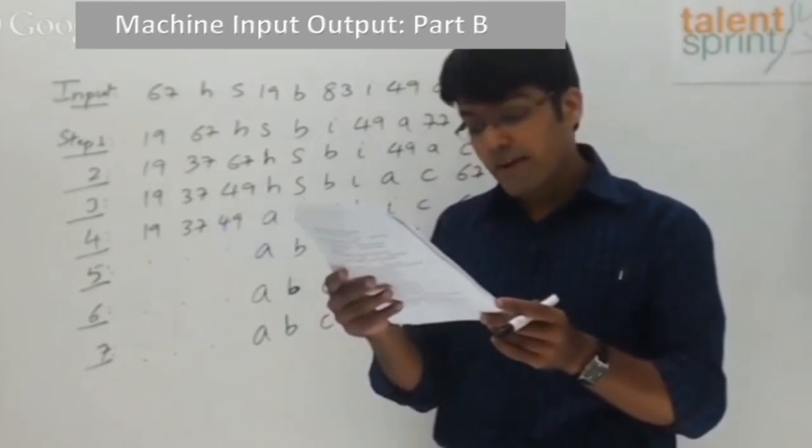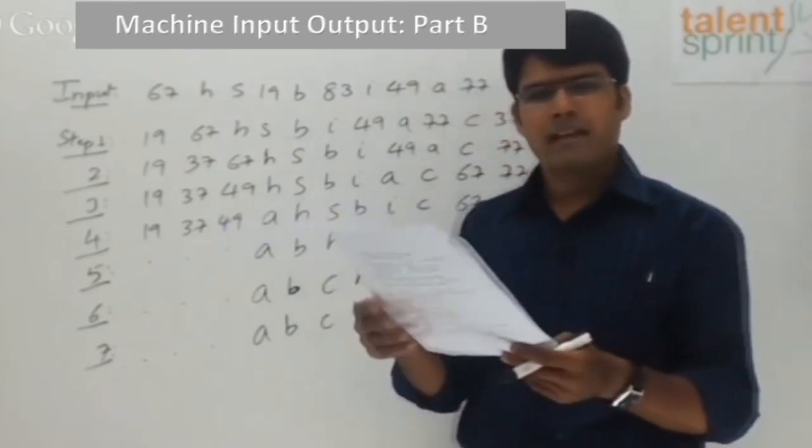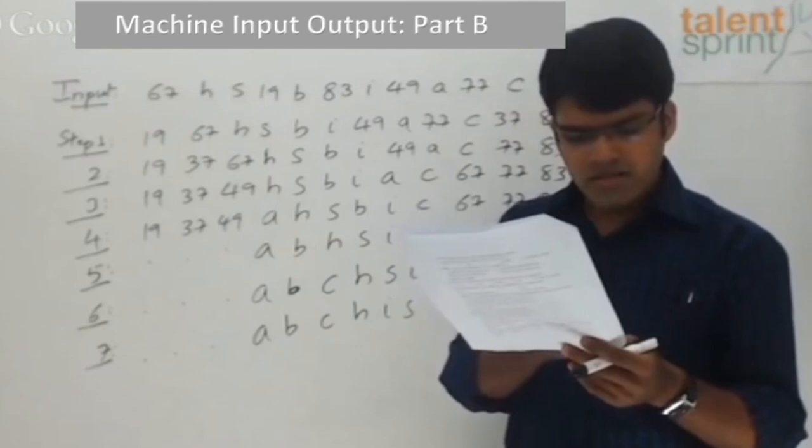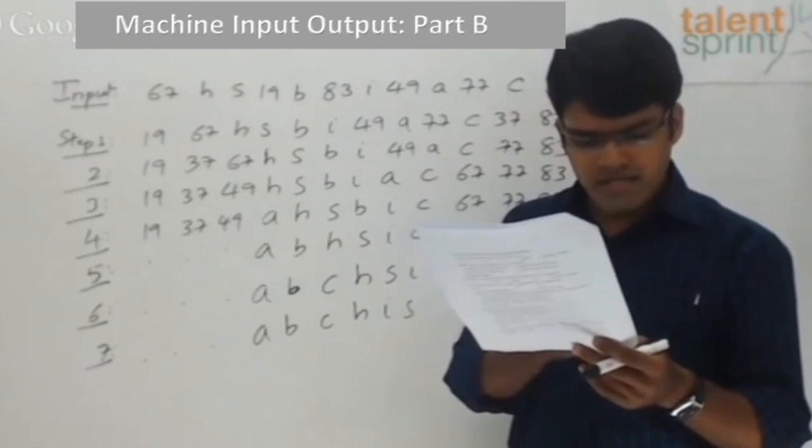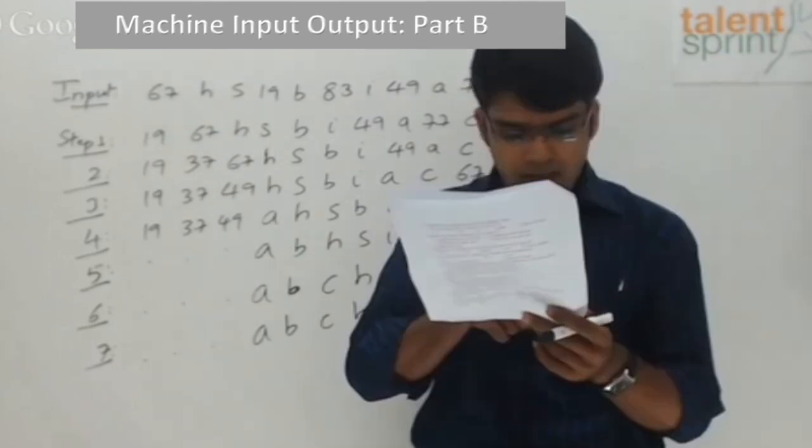Which of the following would be the final arrangement? I think for the final arrangement, you don't even need this. Numbers 19, 37, 49 should be correct. So first option is gone. Third is gone. Fourth may be correct. Look at the last, 67, 83. Okay. Intermediate words have to be correct. A, B, C, H, I, S. Correct. Second option is correct. Fourth one cannot be correct because after A we have I there, which is not as per alphabetical order. So option 2 is the answer.